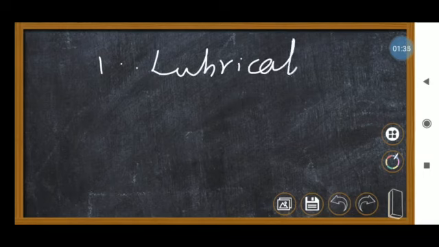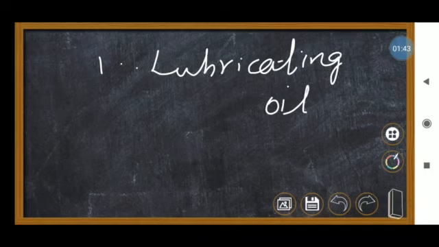Okay, so how to reduce the friction? First you have to provide lubricating oil, like grease or whatever it is. Even if you are driving any two-wheeler or four-wheeler, at the petrol bunk they put some kind of oil, right? To avoid that engine friction. Because if more friction develops, the engine gets very hot, and that can reduce the efficiency of the engine. So for that only they put oil. So reducing the friction is very important.